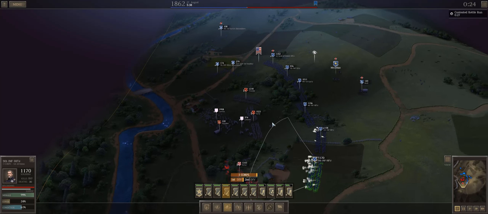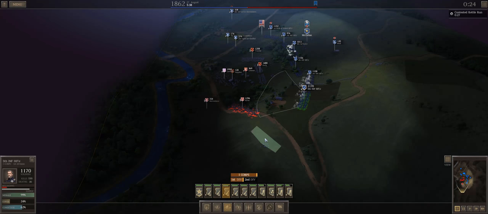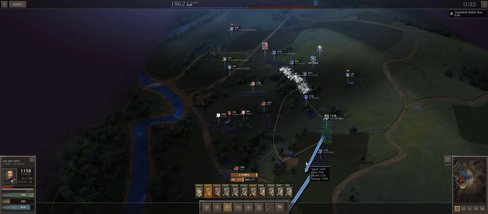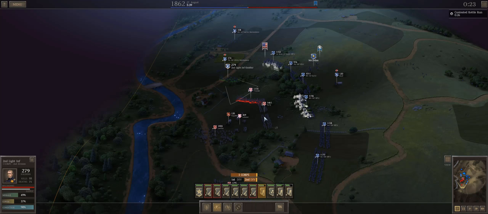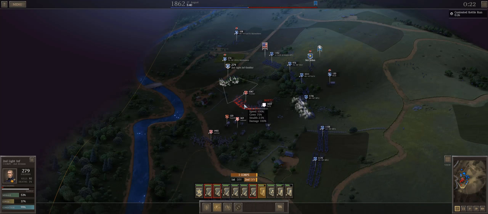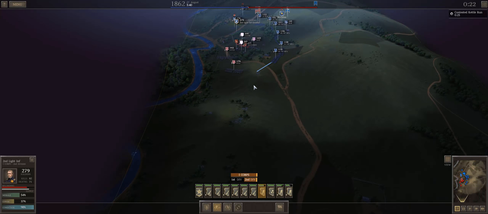And at this point, it really is just cleanup. They're never going to have a chance to do anything in terms of rallying or that sort of deal. I'm going to shift these units leftward. And now it's cleanup. I bet they fight over here, probably, is my guess.